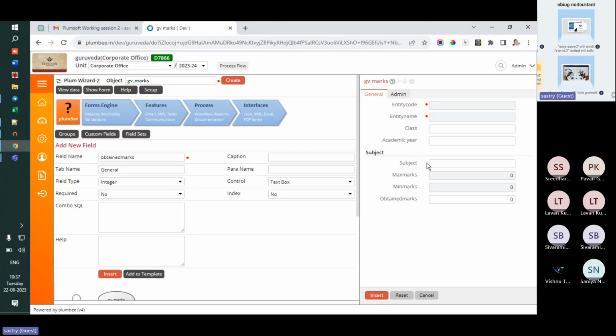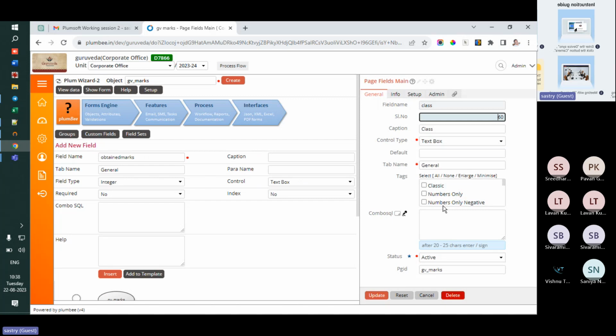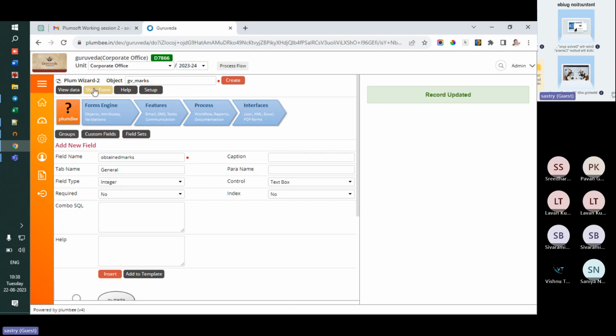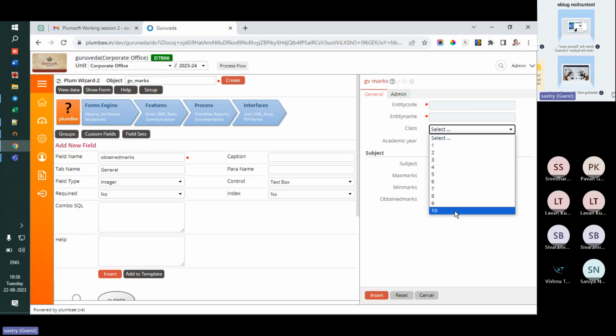Now if I see this, you are seeing the form like this. Of course, this class should be a drop down. So in your case, you have maybe let us say 5 to 6 or whatever it is. So this is a combo box. 1, 2, 3, 4, 5, 6, 7, 8, 9. I saved it. So now you have the classes.